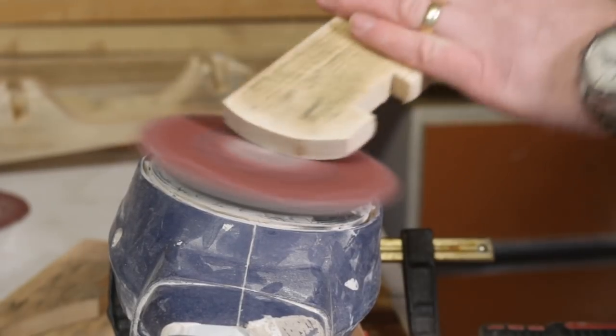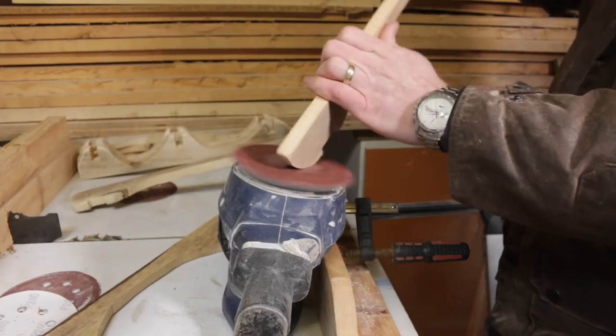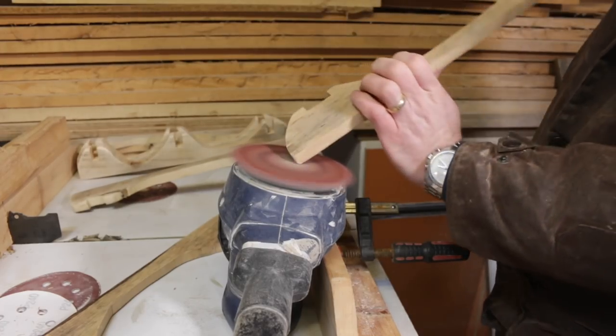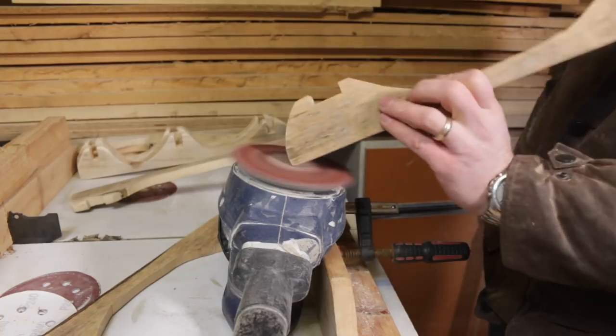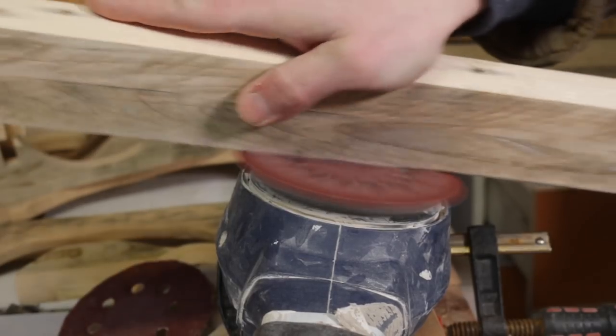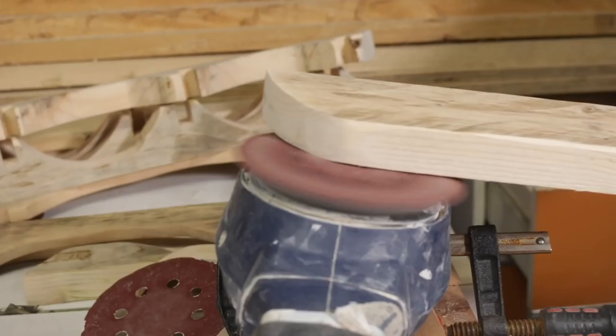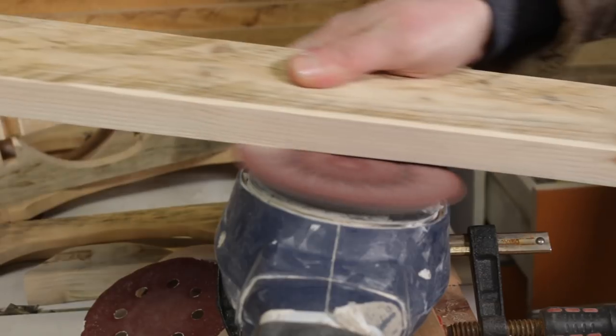Bulk of the sanding done, I then flipped over and clamped the sander. I'm sure this isn't advised, and you want to be careful because the discs can fly off, so make sure you're wearing eye protection, but this just helped with the rounding over of all the edges. And one day we'll get round to getting a bench mounted sander, but for now this did the job.